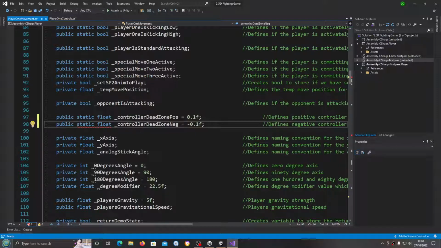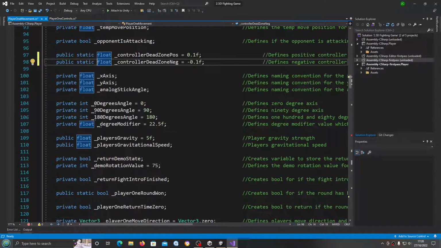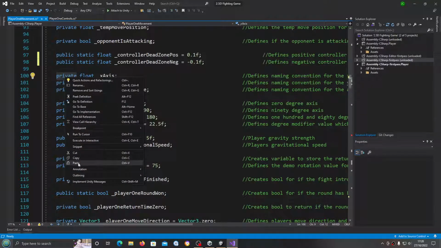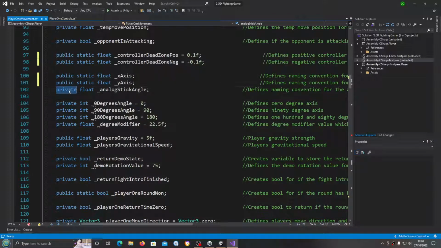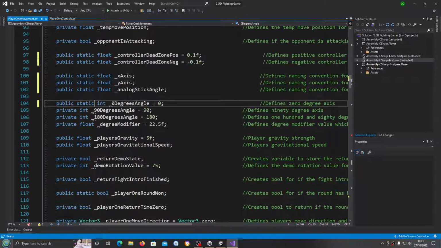And we'll do the same for the other line, for the positive and the negative here. And I'll copy both public and static, and I'm just going to paste this all the way down for the analog stick and for the degrees.